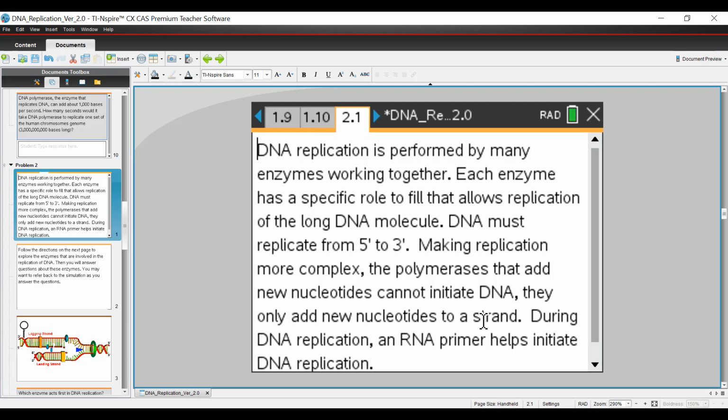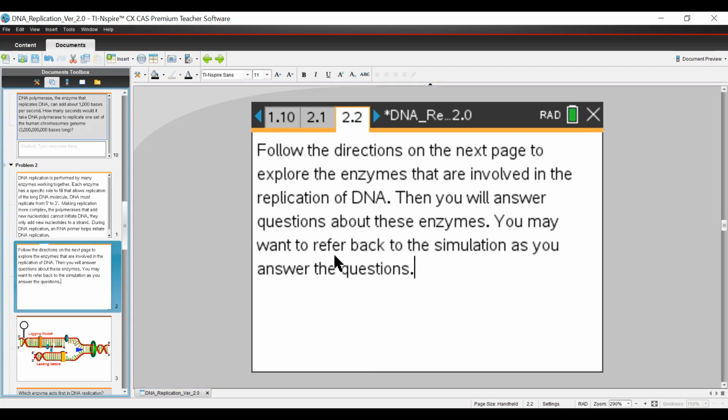Well, in order to elongate new DNA, you have to have a starting point. That's what this is. So the primer gets added to one of the bases on the template strand of DNA, and then from there, the DNA polymerase will add nucleotides one after another. But you've got to have the primer to start it. Okay, all right, so this moves us into the next section.